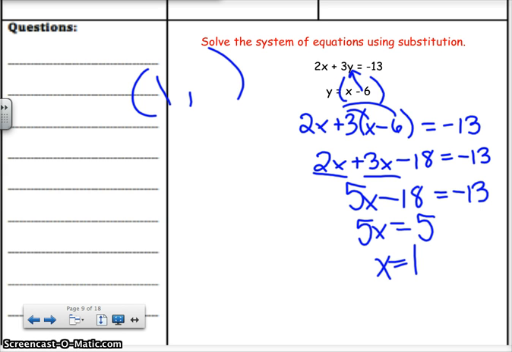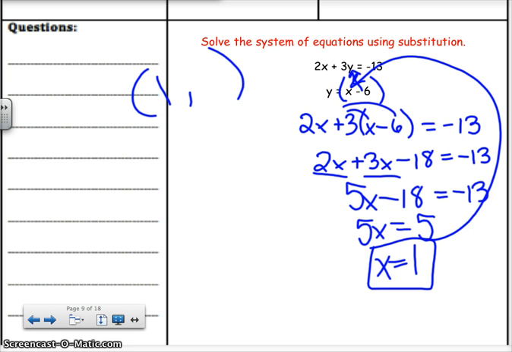I'm halfway done. Remember, a solution to a system is a point of intersection. So I need an x and a y. Now what do I do with the x? I go back to where I started. So my eyes are looking at the parentheses I made at first. That's where my eyes are going. I put my arrow there. Y is equal to 1 minus 6, because that's x. But x now has its own substitute. Negative 5. So these two lines intersect at the point (1, negative 5).